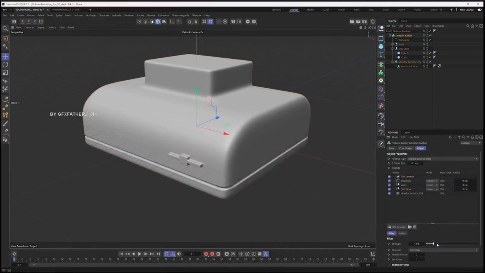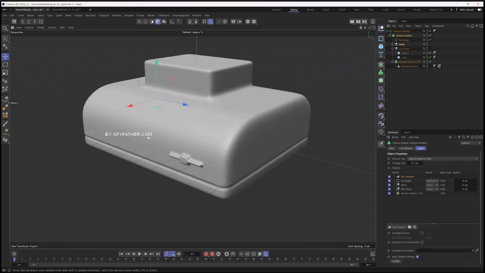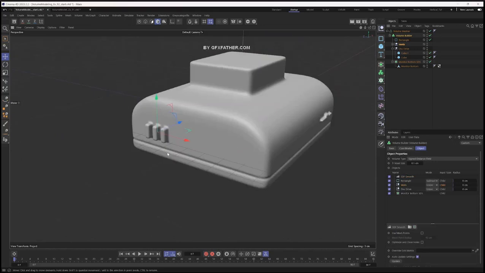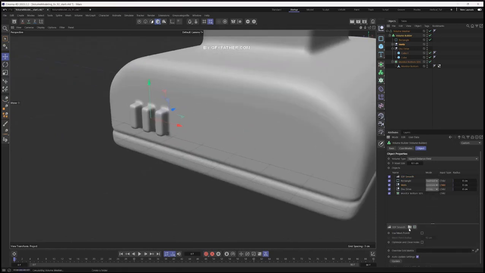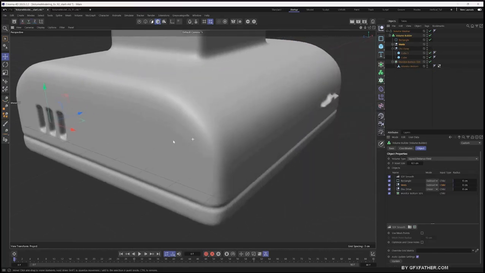And what we need to do at this point is, we subtracted the rectangle to get that nice little indent there. What we can do is the vents on this side, we're just going to go and subtract that from our monitor bottom there. And again, we can adjust this to adjust the depth, just moving those vents, which is again just a bunch of cubes in a null, just move those in and out.